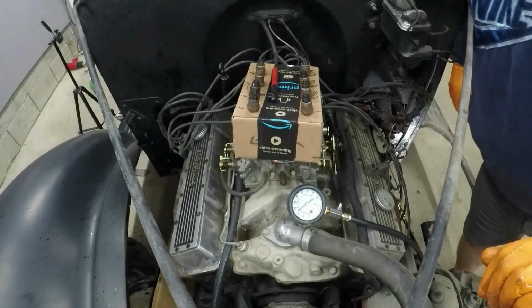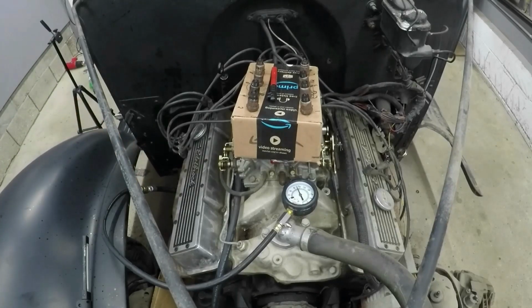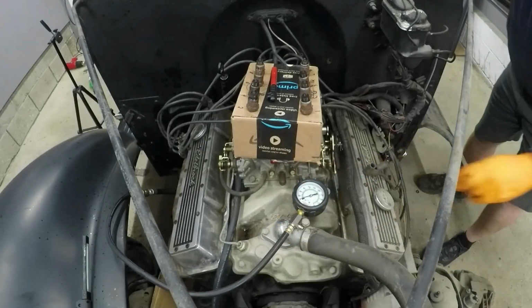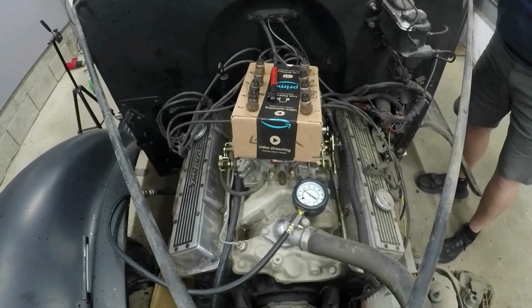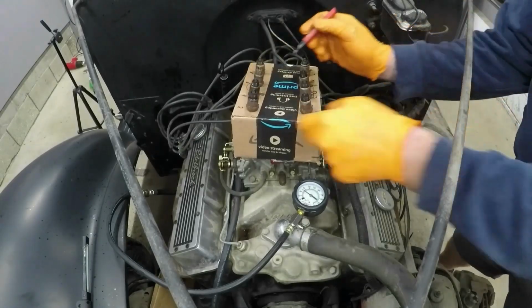I'm gonna go back and do number 6 now. Okay, I'm gonna say 40 or 50, if anything. 70. Well, it'll run with those numbers. It's not gonna run great. But that's next. We're gonna get this thing running, and sometimes after you run them for a while, they'll pick up on compression, but I'm not too hopeful.